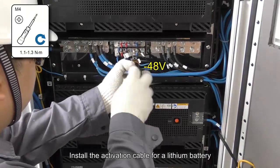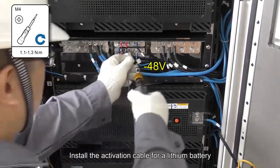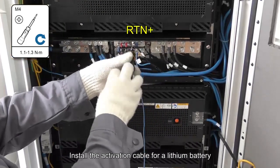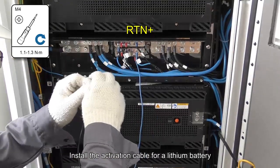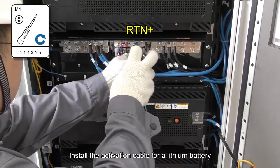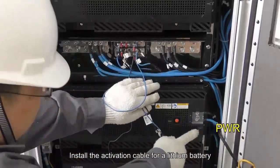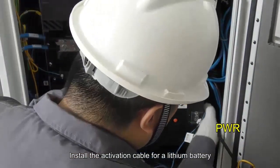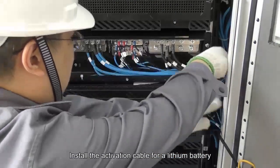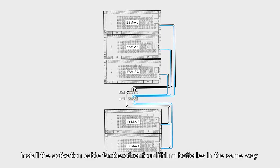Install the activation cable for a lithium battery. Install the activation cable for the other 4 lithium batteries in the same way.